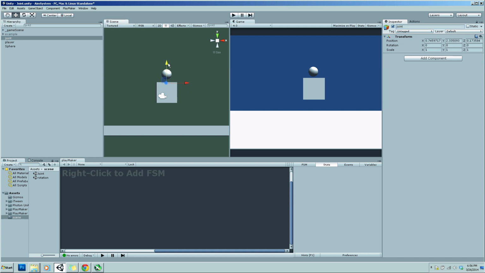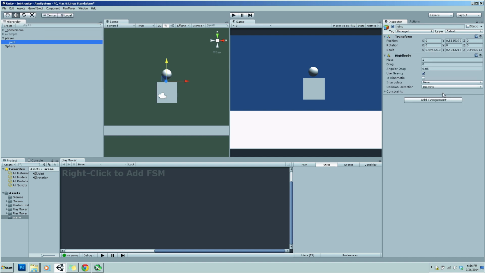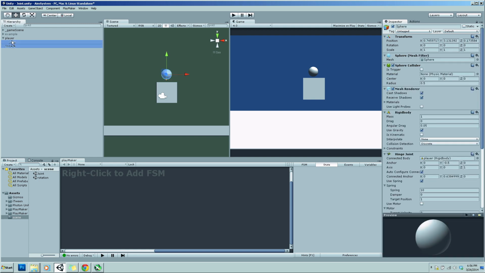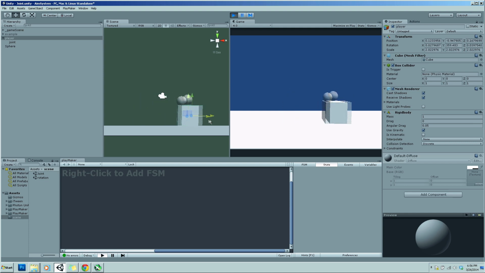So we're going to set that joint on where it's going to rotate and set it as a child to the player and go ahead and give it a rigid body in physics. So now it has a rigid body. I'm going to set it to is kinematic and take off gravity. And now I'm going to connect that joint to the connected body. And we're going to get something like this. And that's exactly what we're looking for.